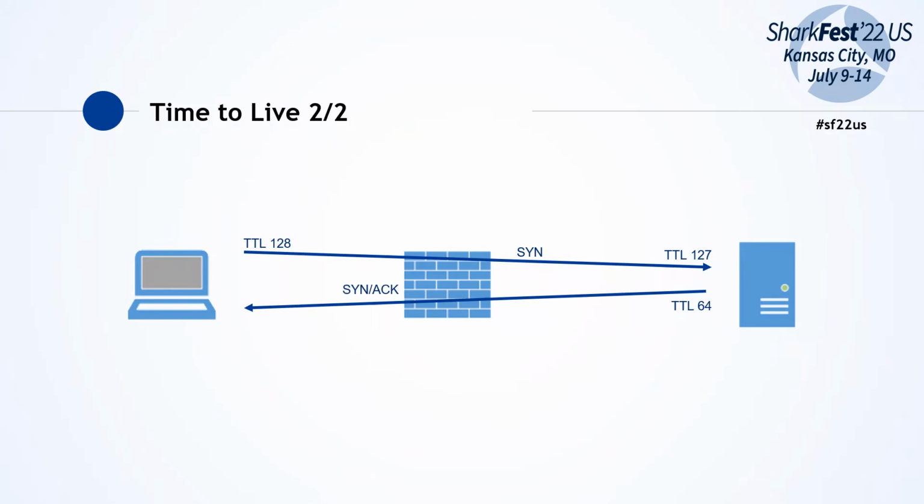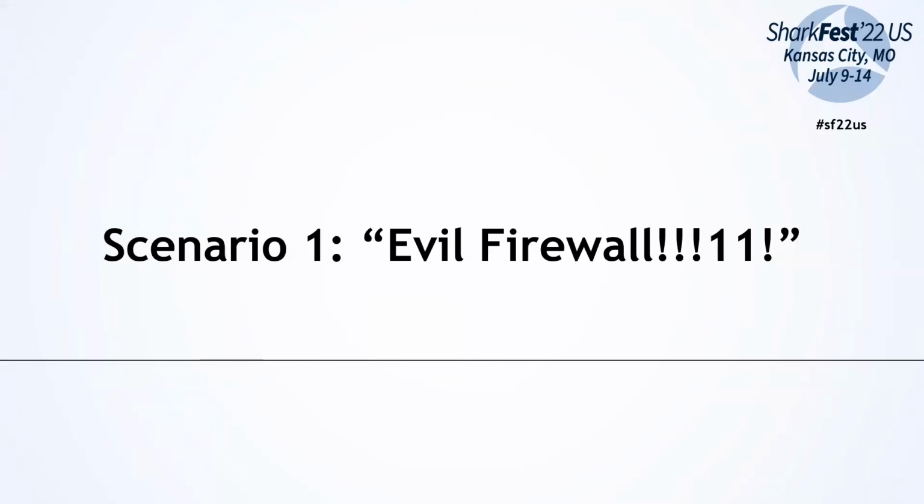And the answer does the same thing. It goes back with 64, it crosses the hop, and it arrives with TTL 63. So also on the client side, if you're capturing on the client side, then you can tell, oh, yeah, the server is one hop away. There's one router, firewall, whatever, between me and that device. And that is very often useful because of what I will show you in the scenario that I have here.